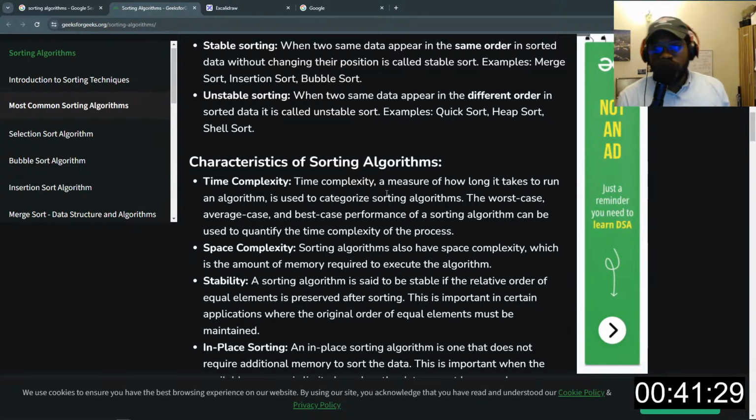If we were to measure time complexity in terms of the time it takes to execute a certain code, that would not be fair because some programming languages are faster than others. So it will really be based on a lot of factors rather than the actual performance of the code itself.